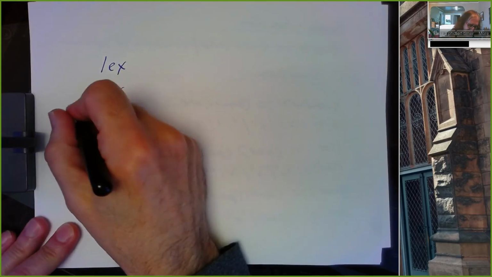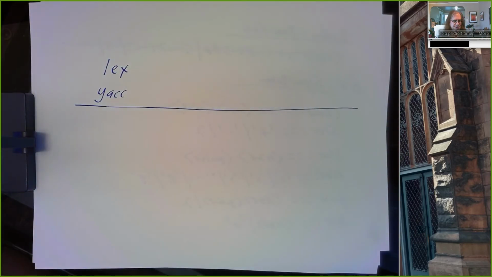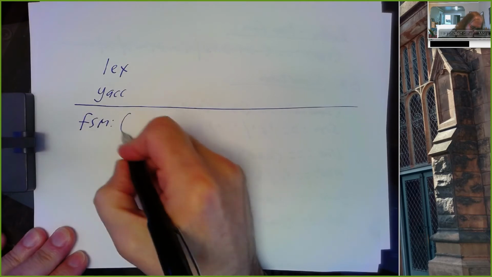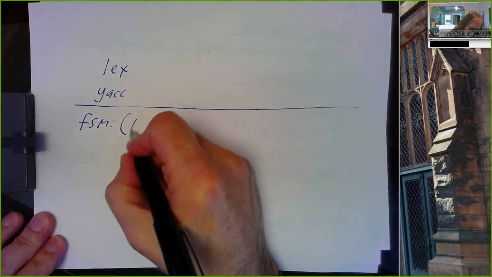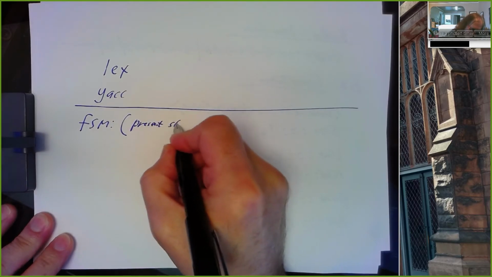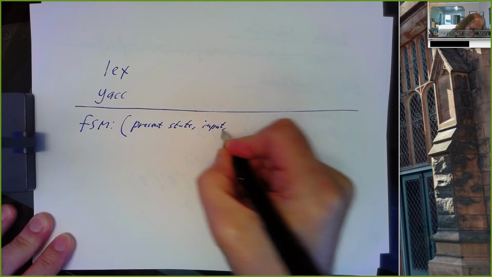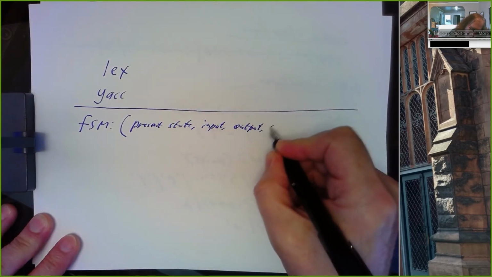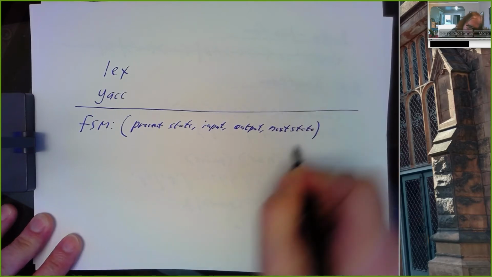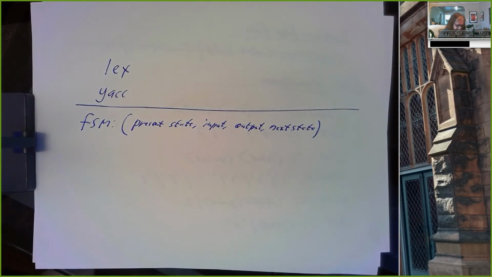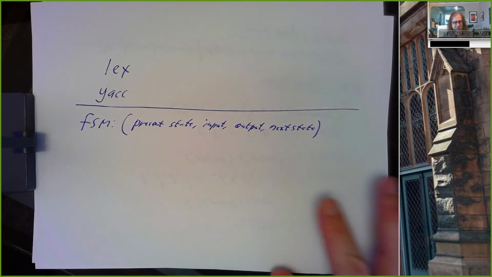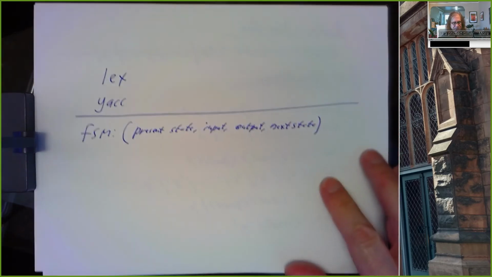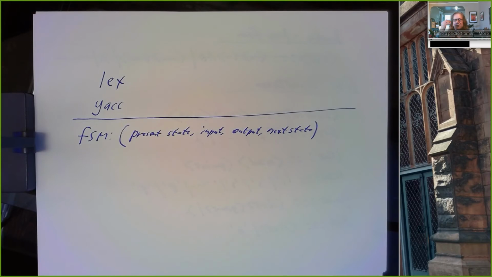So what is a finite state machine? It's basically a set of tuples. The tuples list present state, input, output, and next state. And I know that's where we start from in 250. So at any moment, the machine has some notion of state, right? What state is it in? You can just think of it as an integer, if you like. I'm in state 1, I'm in state 7. But the state somehow records some information about where the machine's been, what it's seen in the past.